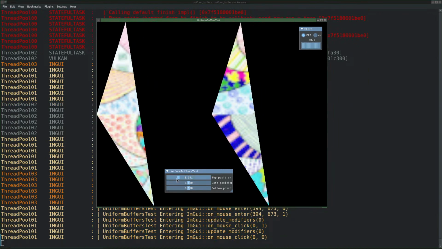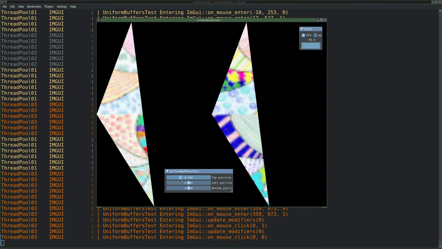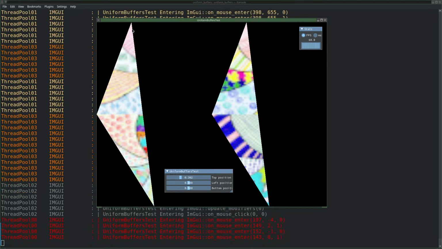This value is written on the CPU to the uniform buffer, which is then transferred to the GPU. And the shader just reads the float in the uniform buffer and uses it as the X coordinate of the top of the triangle. So it's sort of hard-coded the point of the triangle, and it draws a single triangle.